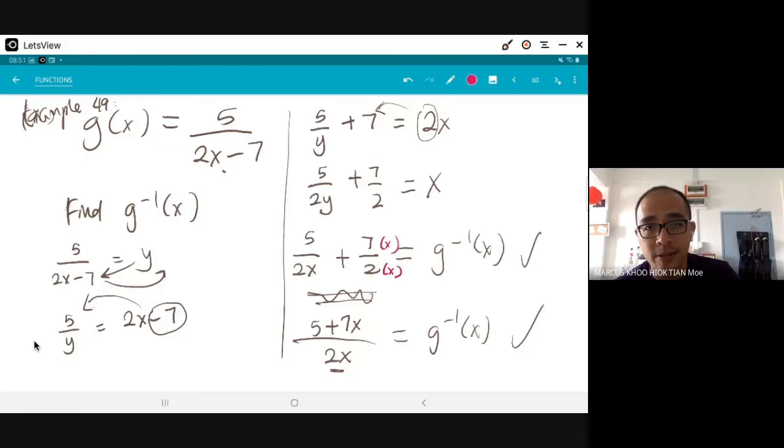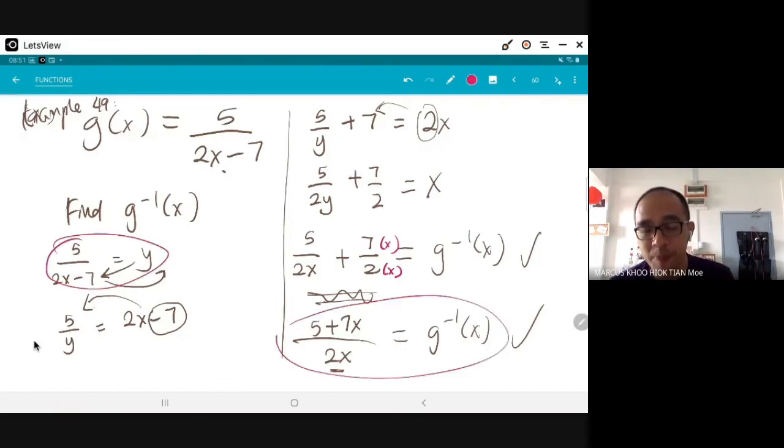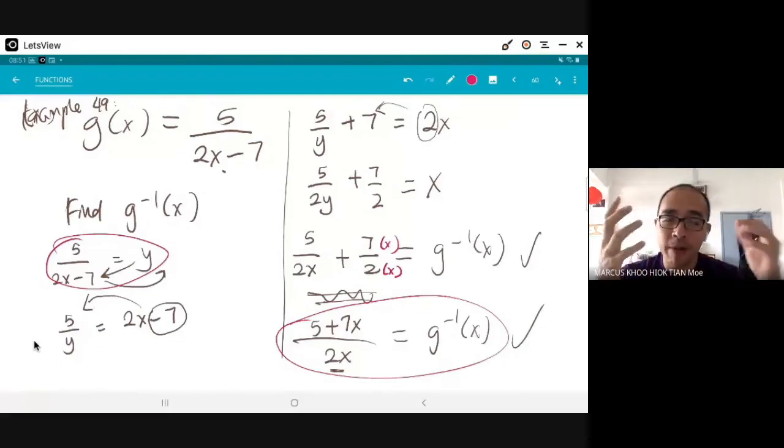Actually, if you think about it, the only new things are this step and this step: how to find the inverse function. And the only way to find the inverse function is this technique we call moving things across. This skill of moving things across is what you must master. So please do a lot of questions on moving things across. Very, very important. Okay, one last one and then we'll call it a day.